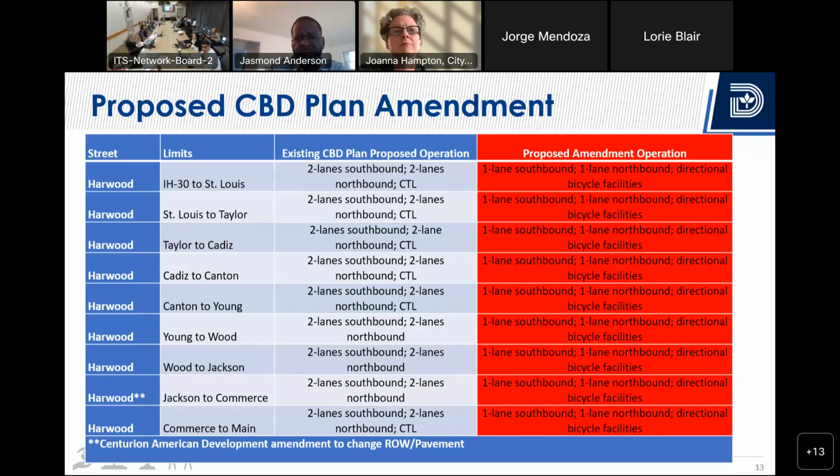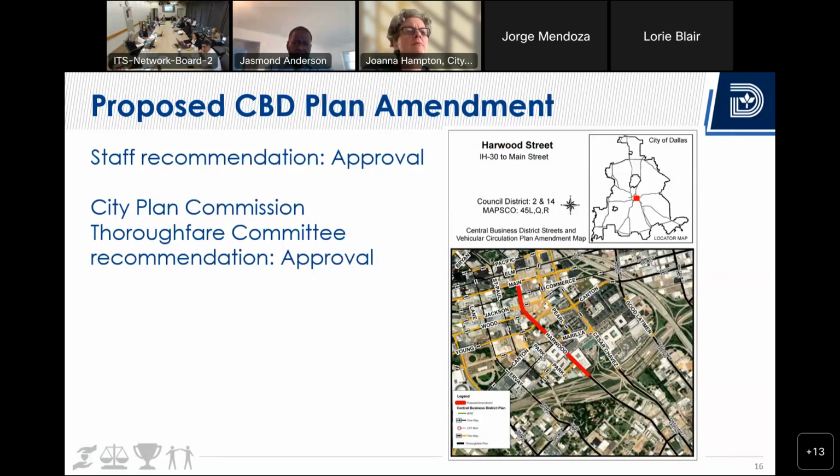Real quick question, please. So one southbound lane, and this is kind of agreeing with Kingston, could we actually create a linear park, or would this be the beginnings of that?